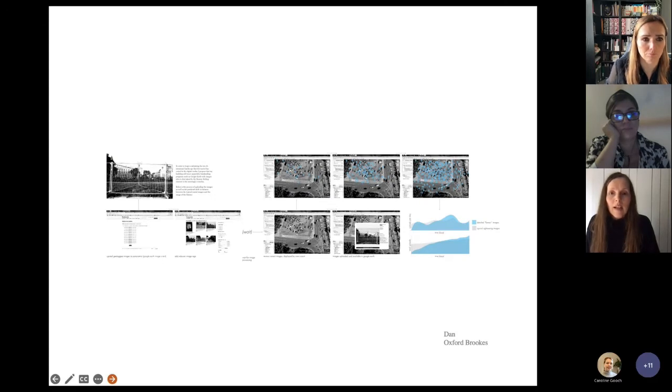And then this is Dan, and he's doing some experiments with these online photo platforms, and he tries to subvert it. So he uploads loads of photos of the things you're not supposed to look at, and then looks at the weight of these different types of images over time. You know, can you change what the dominant images are?